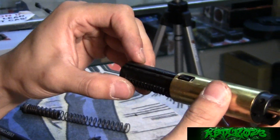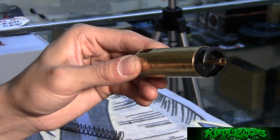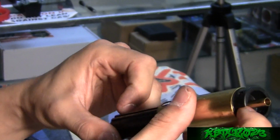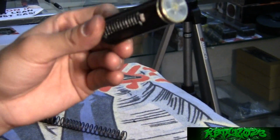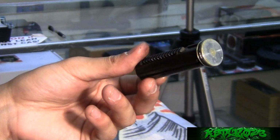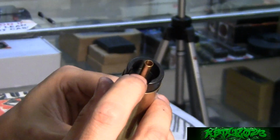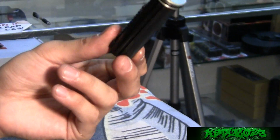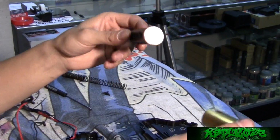But above 20 BBs per second, you start running into an issue where the air cannot get sucked in through the nozzle fast enough and cannot be expelled out the nozzle fast enough. And I think KWA did this to prevent people from using LiPos that are too strong. Because if you use like a 30C LiPo, the rate of fire is going to exceed the capacity of this little nozzle, and your velocity will be reduced on full auto. It's kind of like a safety measure, you could say.